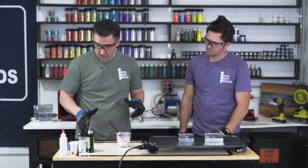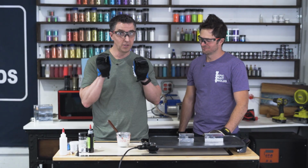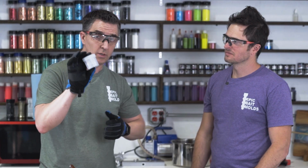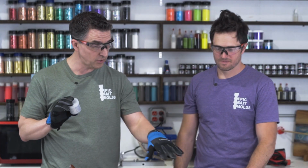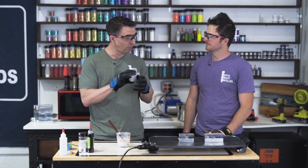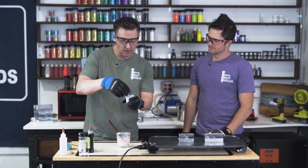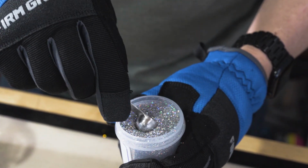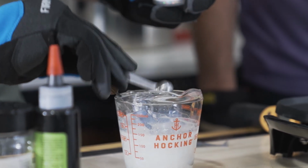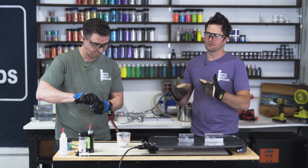All right, so that looks really good, but I love me some flake. So we're gonna put a little bit of flake in this, not too much. We're gonna go with holographic silver 015. Both of these baits are fairly small, right? 3 to 4 inch, but even the 4 inch is a thinner profile. So we don't want giant flake in this. Gonna go with 015 holographic silver, and we're going to use about a 1/16 of a teaspoon. And so this will give it that flash, that scale kind of texture to the swim baits.